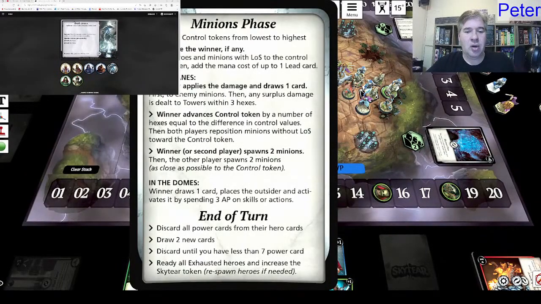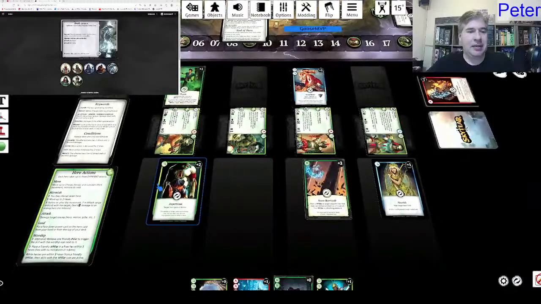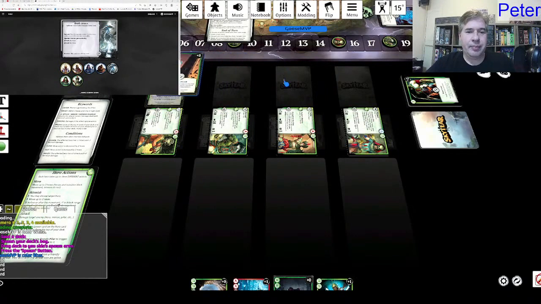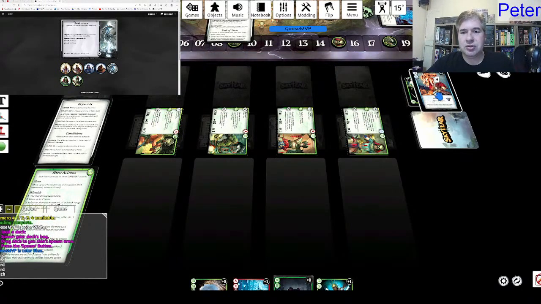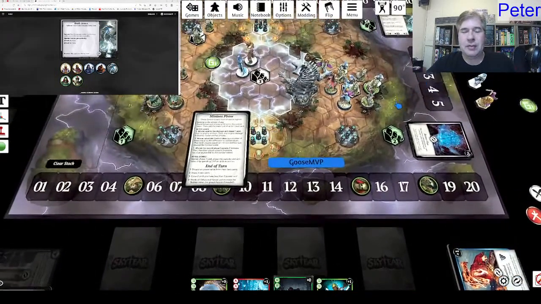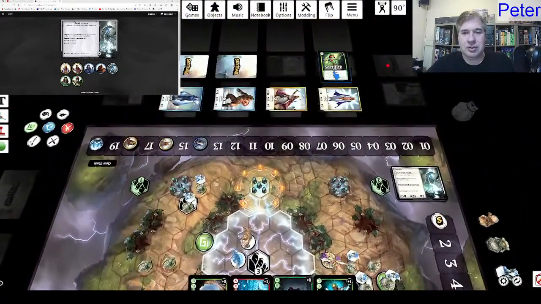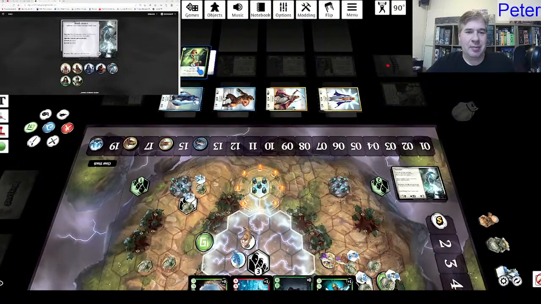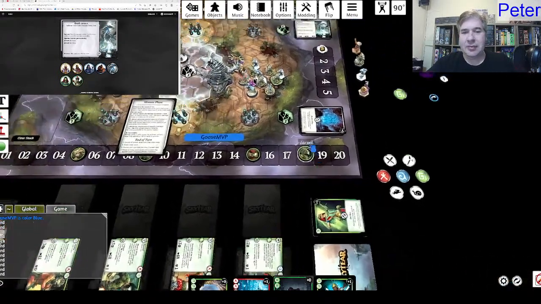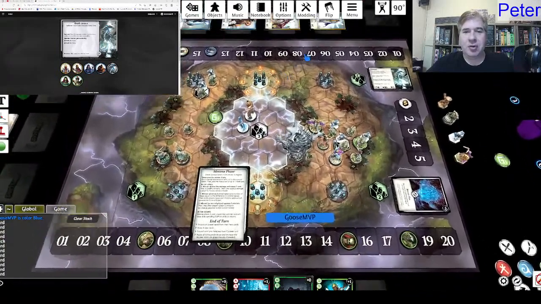End of turn. Discard all power cards from the hero cards. All right, so that means all spells that you use this turn and all cards you used on top. So you start fresh in the next round, with full mana again. All right, and then we will do the same for the enemy AI. We never bothered flipping those cards because it just didn't matter. I had nobody inside the dome with them. So yeah, that was not useful for them to have led there.